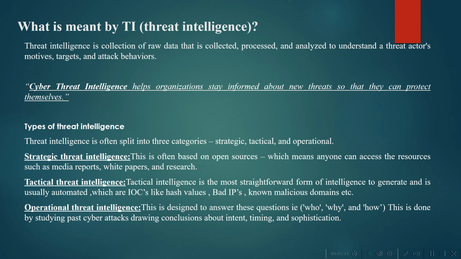There we will have IOCs. IOCs means indicators of compromise. They will come across as values, bad IPs, malicious domains. These will all be automated in our infra so that SIEM technology or any kind of security technology can detect the presence of any kind of malicious attempts triggered by hackers.